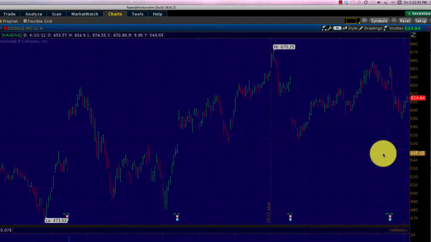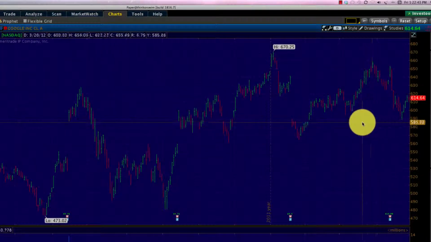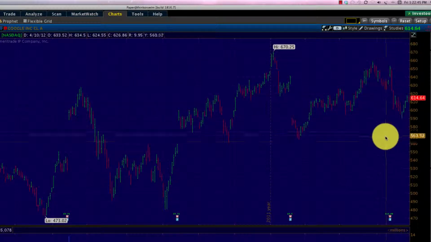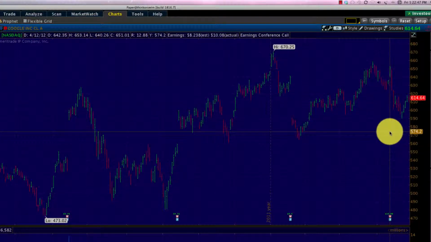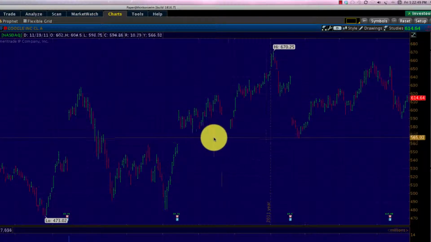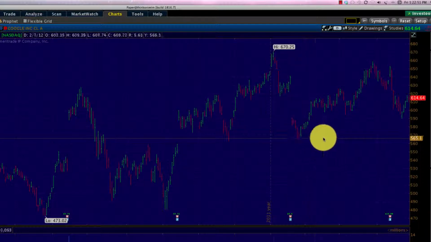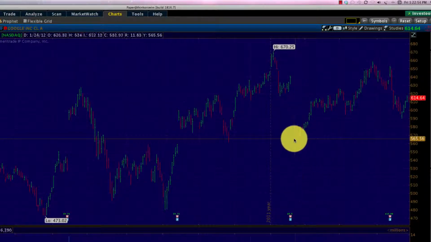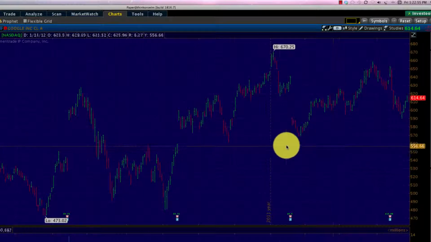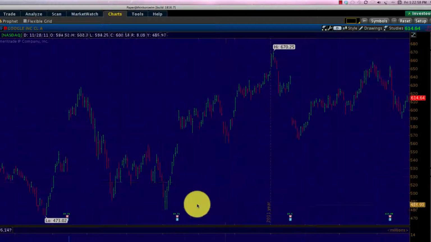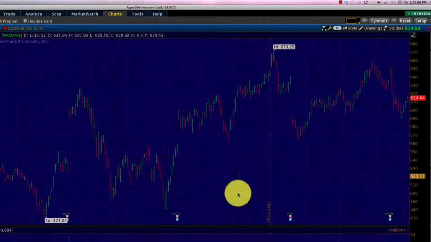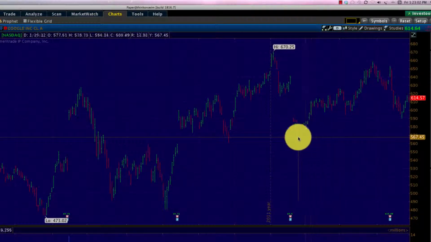Or you might say, okay, I'm willing to withstand the pain if Google drops up to 575, but if it starts dropping below this support point, say for example, which is at about 565, 570, if it starts going below that, then I'm concerned that it'll go all the way down to 480. So I want protection from this point onwards. So basically you can choose your point of protection.